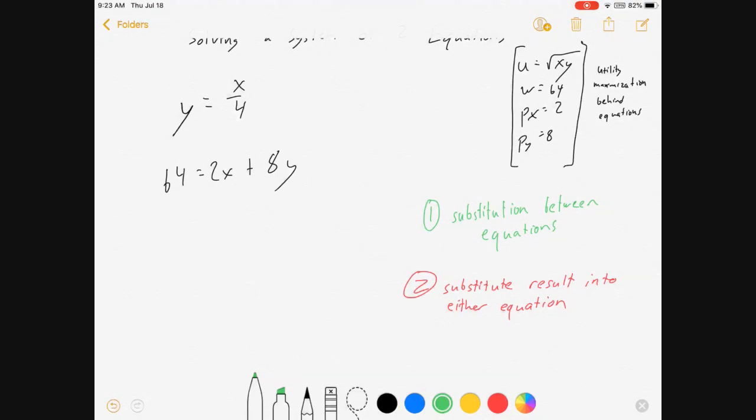So what's that look like with these equations? I need to either substitute to get these x's equal to each other or to get these y's equal to each other. Doesn't matter which one, both will give me the same answer in the end. I'm going to do the y just because it's easier to deal with right now.